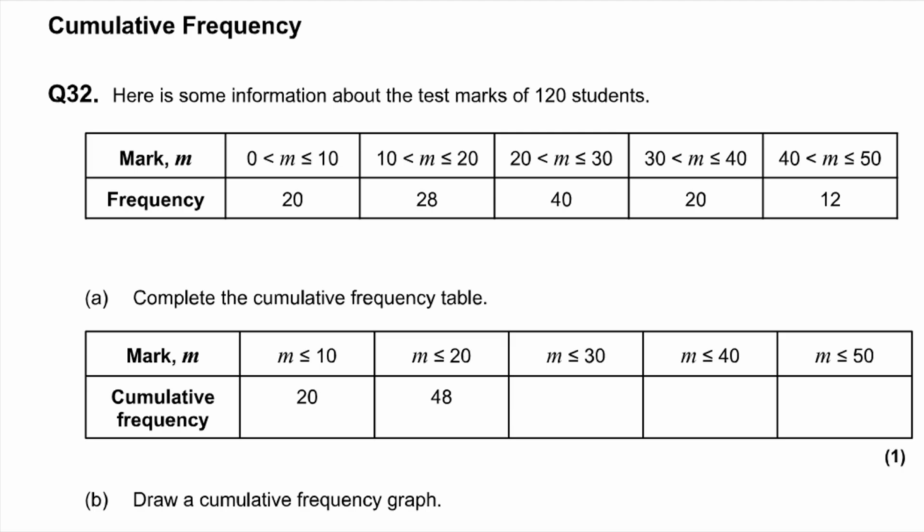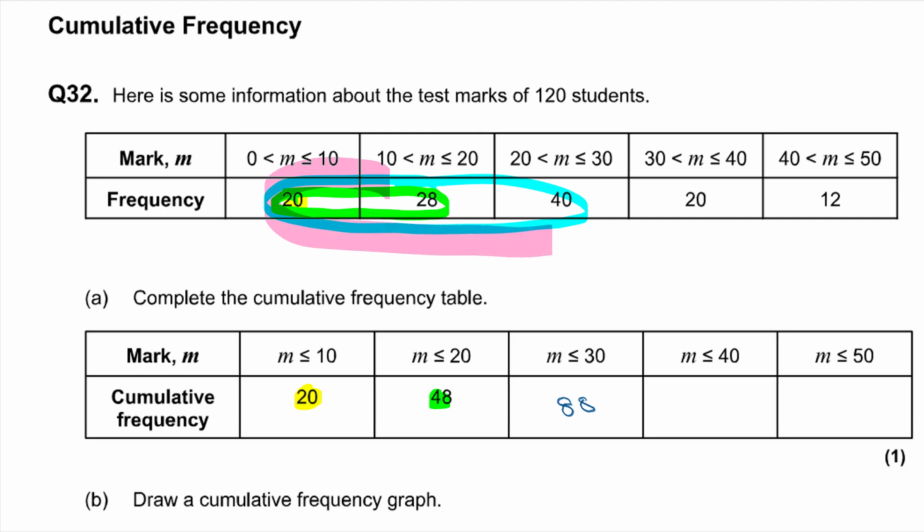Now, first cumulative frequency is always the same as the first frequency. The next cumulative frequency is going to be all the values up until that point, isn't it? It's going to be the 20 and the 40 and the 28 added together. That gives you the 48. Then the next value is going to be those 3 numbers added together. Well, I already know the 20 and the 28 give me 48, so add in another 40 on, that's 88. And then next cumulative frequency is going to be those, so add in the 20 on to 88, that's 108. And then the last cumulative frequency is all of them added together, that is 120.